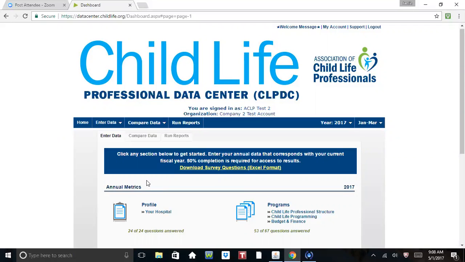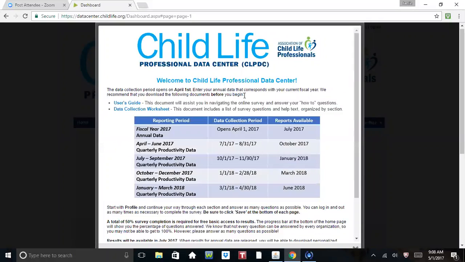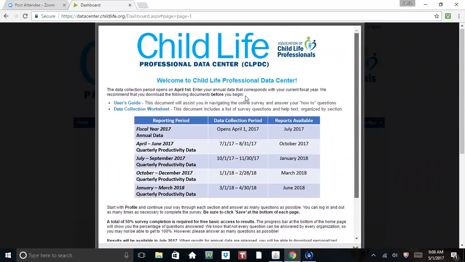I want to point out a couple of things on this main page. As you enter the data center, you'll notice that you get a welcome message. If you need to toggle between the welcome message and going back into the data center, there is a place to do that. The welcome message holds a lot of great information, including being able to download the user guide and the data collection worksheet.